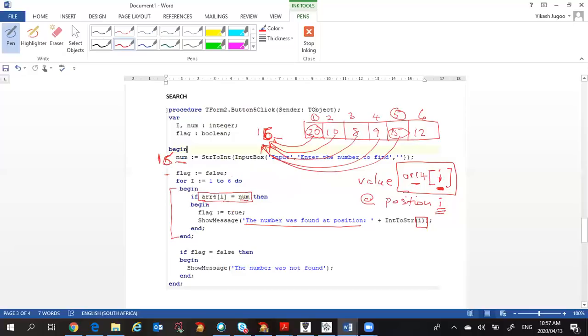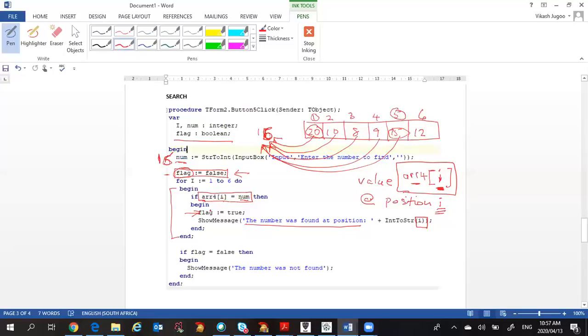The concept of using a Boolean variable, flag, is just a common name that we use. It could be any name, it doesn't matter. This variable can take on two values, true and false. So the technique is, let's start it off at false and say that the number does not exist. And when we do find the number, then we'll change the variable to true.